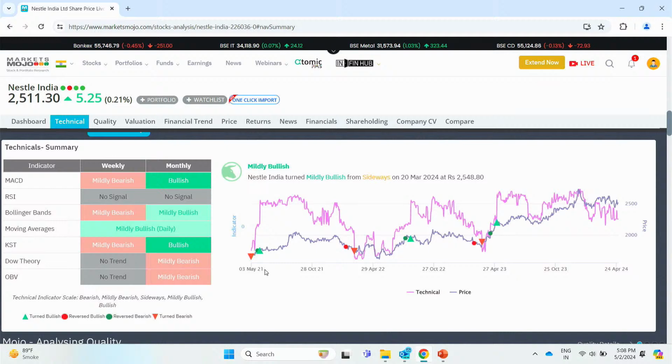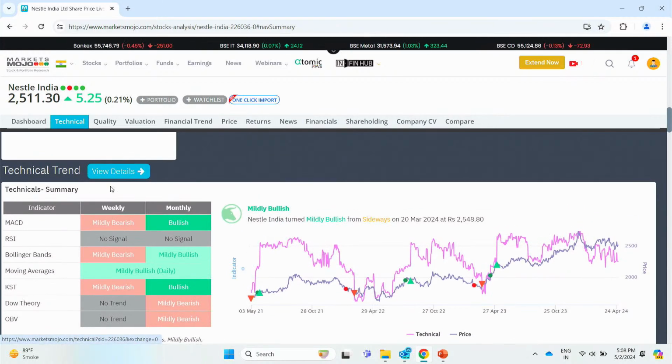This parameter is important because this is also something that we all discuss, like whether the market is bullish or bearish, and for a particular stock also we consider whether the stock is bullish, sideways or bearish. So the technical parameter focuses on studying price and volume patterns in stock charts that help to assess the market trend or sentiments, and you can forecast future price movements from this parameter.